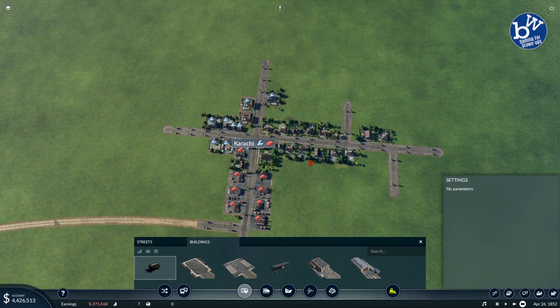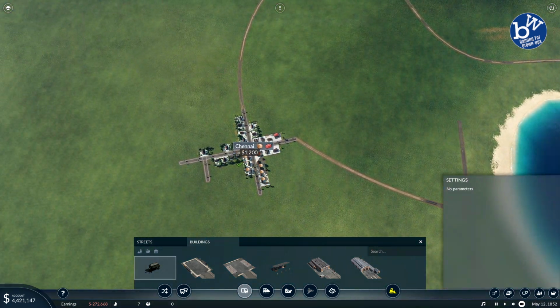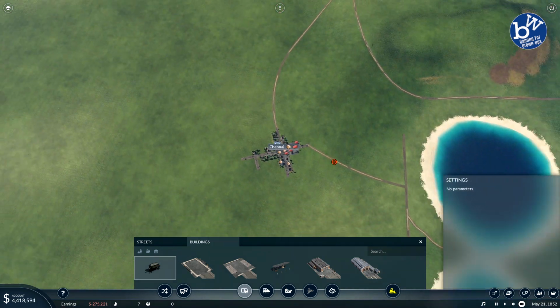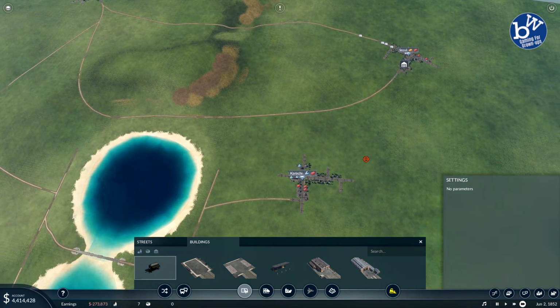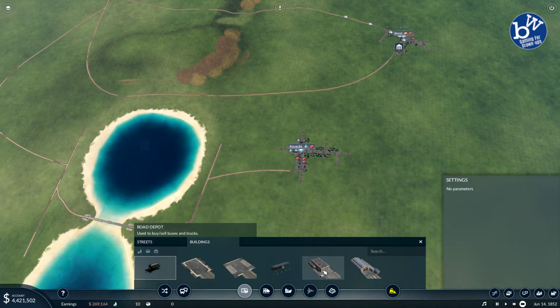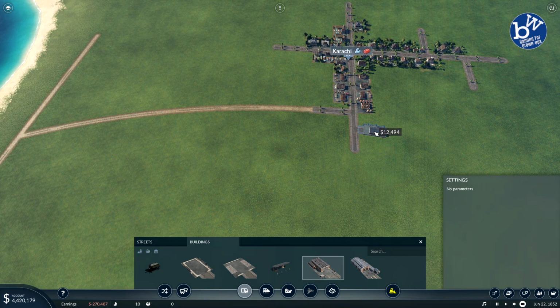So yes, for our passenger line, we would create one around here somewhere. You want to get as close to the road as possible. Then we'd do the same here. Then you could either add a little road into here and use that depot, or we just create another one. It's probably cheaper to create another one.